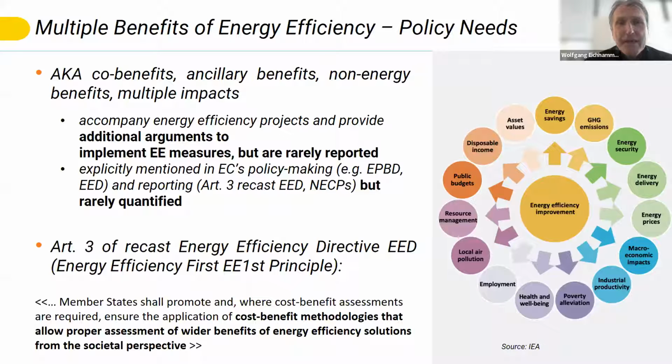And when it comes to the expressions multiple benefits, multiple impacts, co-benefits, ancillary benefits, non-energy benefits, there have been a number of expressions used to express the idea that there is something beyond pure energy efficiency savings, or linked in addition to energy efficiency savings. And on the right hand side, you see a famous flower from the International Energy Agency, which was published, I think, nearly 10 years ago, which is listing a number of additional benefits linked to energy efficiency, like macroeconomic impacts, poverty alleviation, and so on.